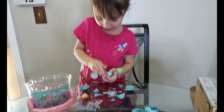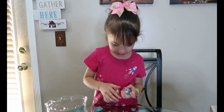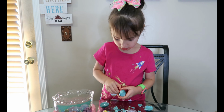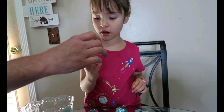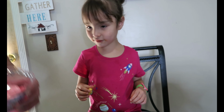A panda bear. Look, it's a bear. What? It's a bear? It's a mermaid bear. Are you sure? Yes. Let's see it. It's a mermaid. Is it a bear or a cat? A cat. I think it's a kitty cat. It looks like Pinkfong.